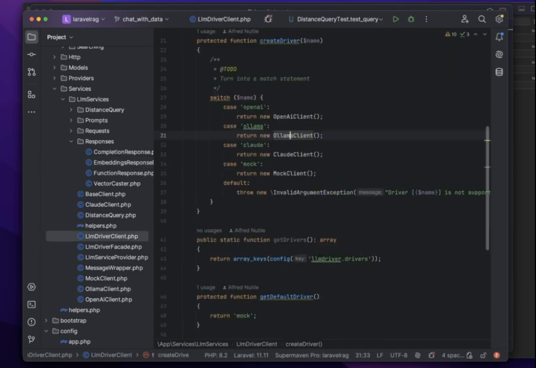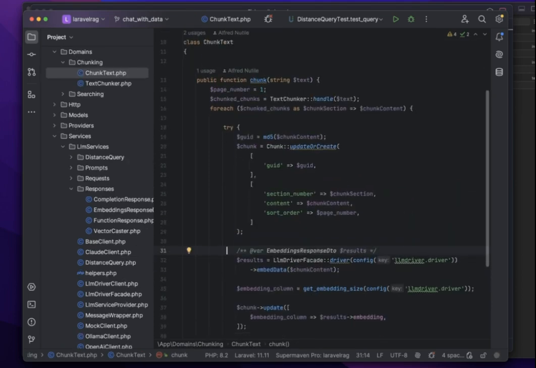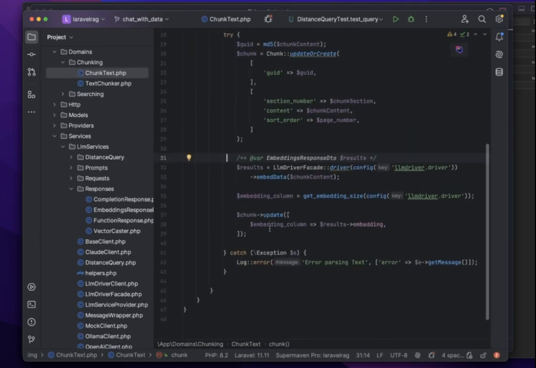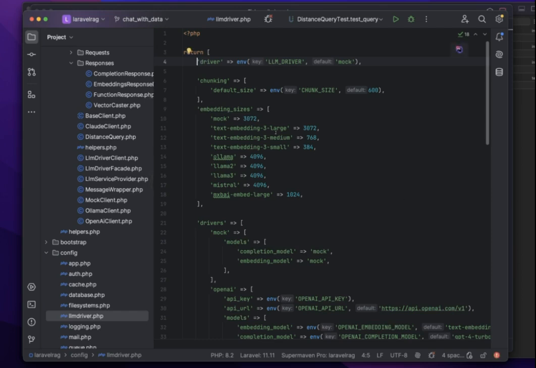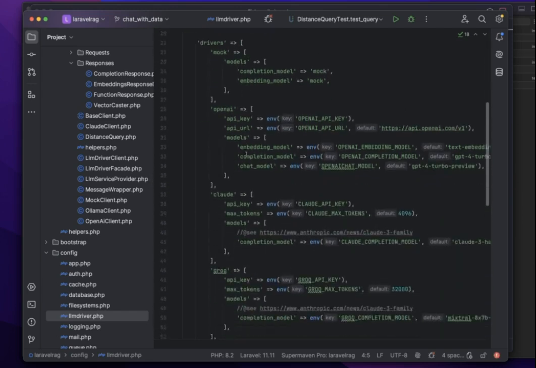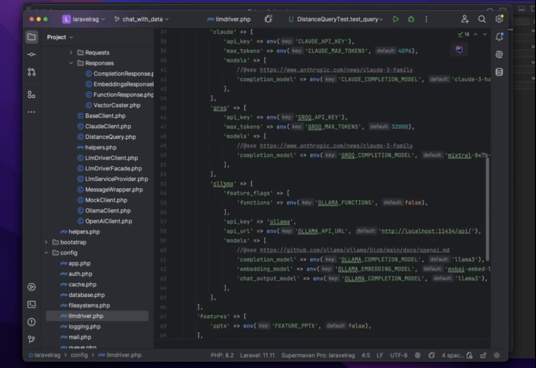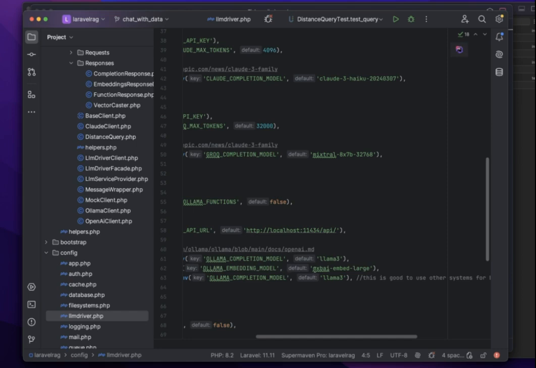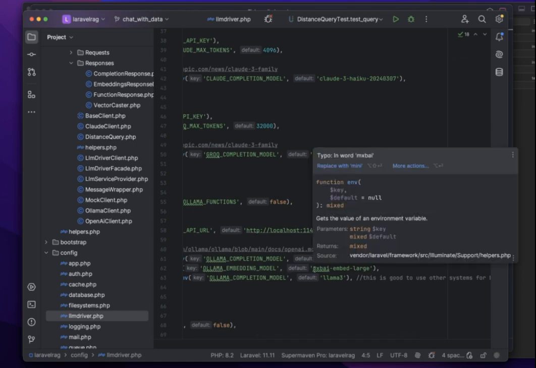Okay, so when we get that from the system, we can then save the results of that, and we put it here. Now again, this is a little abstract because we don't know what column to use, but we do because we know the driver we're using has a particular column attached to it. So if we look inside the drivers and we see that our driver is Llama, and then we see that our model for embedding is the MXBI model, then we're set to go.